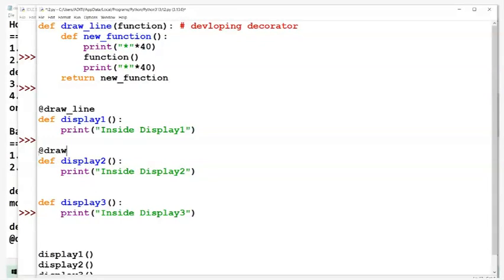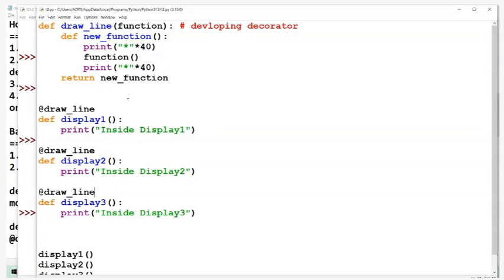Okay. In the same way, I want even this function, then again I'm writing draw line. Again I'm writing a draw line. Yes. So it means you are decorating it. All these functions are decorated. Means once you develop a decorator, generally you don't modify the complete function. Decorators are not for completely modifying the function.